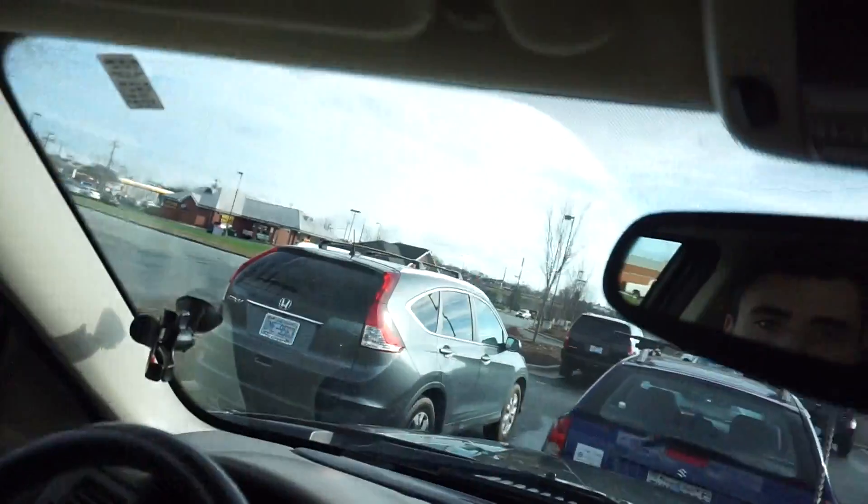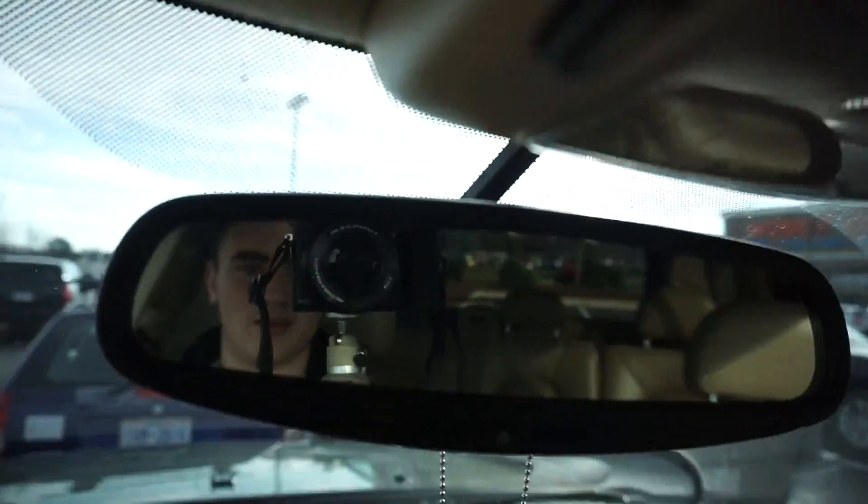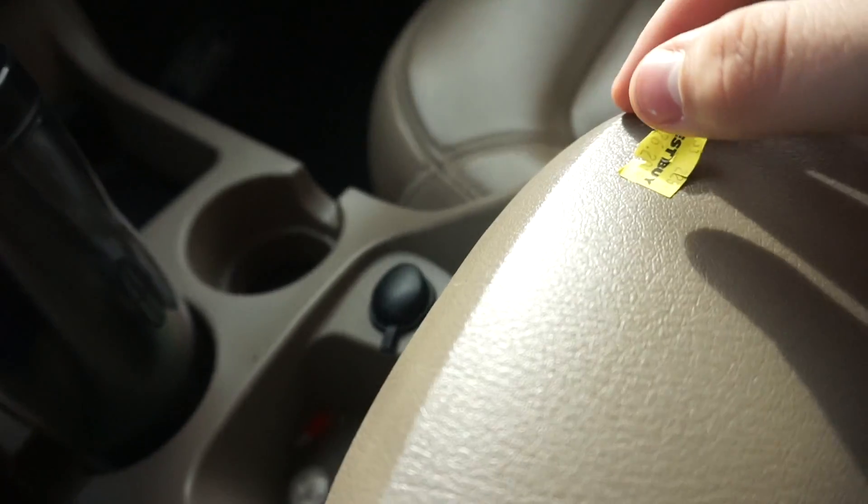Sorry about that, I was messing with the settings — I should have turned off the camera while I was doing that. I need to have a little bend into it. There we go — oh, that's a little crooked, so I'm adjusting it. There we go. What do you guys think? I'm jiggling it around and it seems like it's holding in place. I needed a metal one and this one does work!